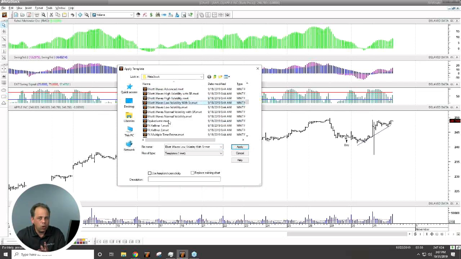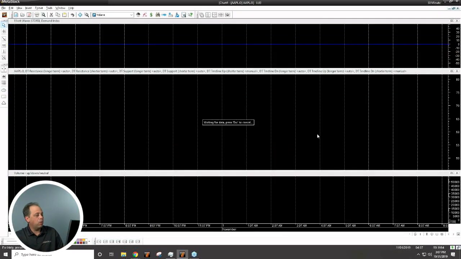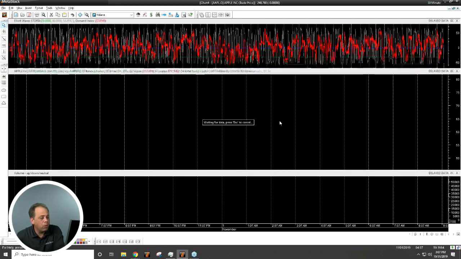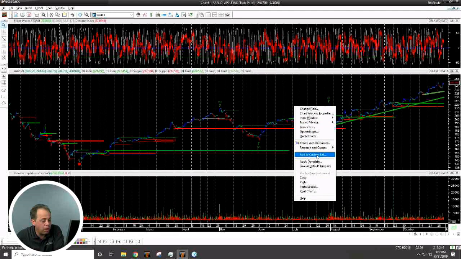Okay. Now you'll notice, because I'm going to point it out, that there's an advanced, there's a high volatility, a low volatility, and a normal volatility. Okay. And what the manual recommends, because I was actually reading the manual to figure out how you know if you should use the normal volatility or the high volatility or the low volatility, is to always start with the normal volatility. Okay, so I'm going to go ahead and apply that. Okay, and we'll go ahead and let it open up. Now, there were a couple of different templates there.